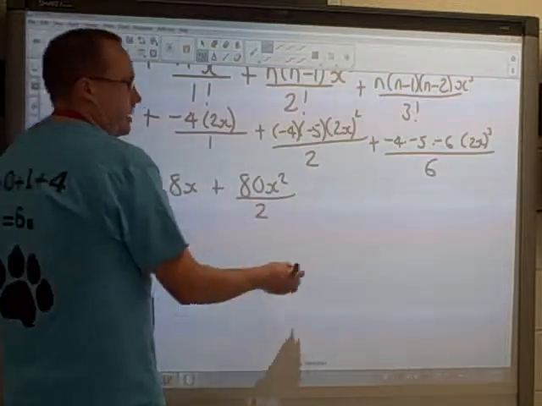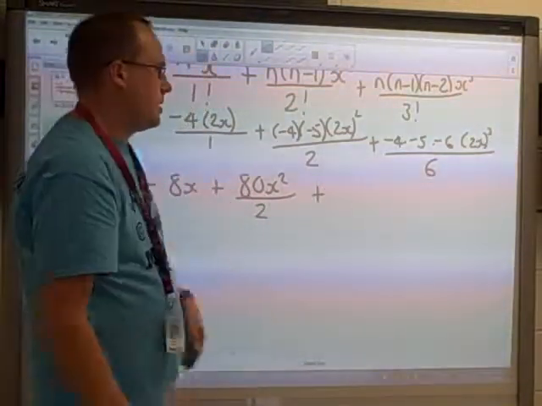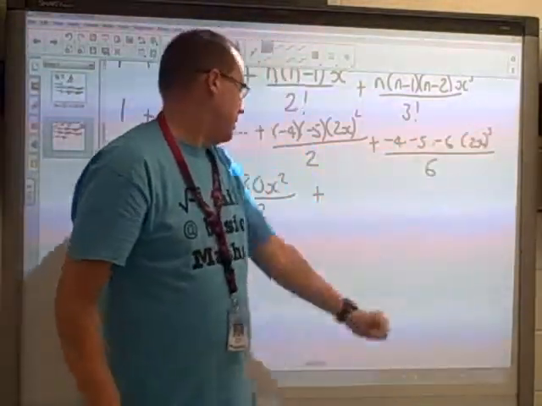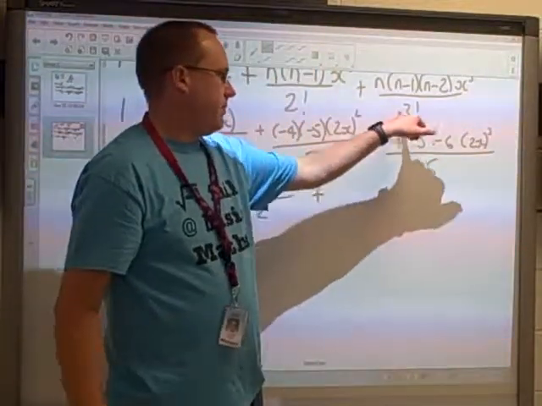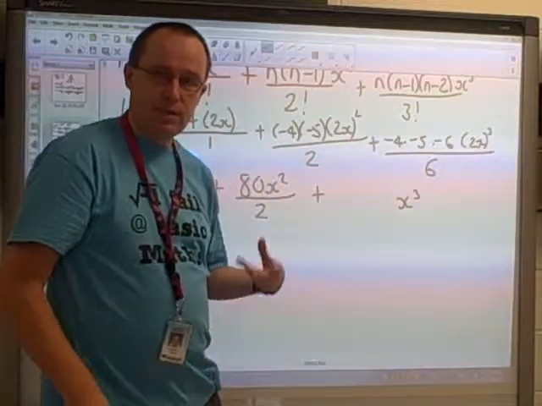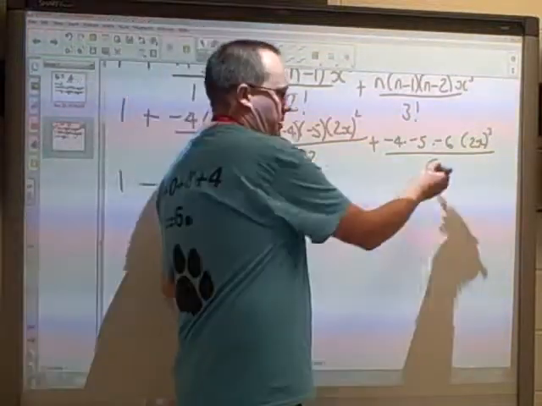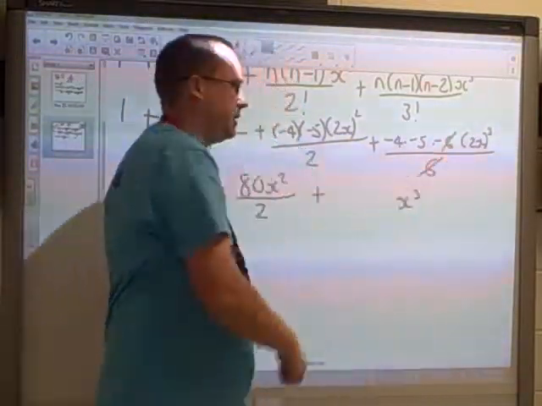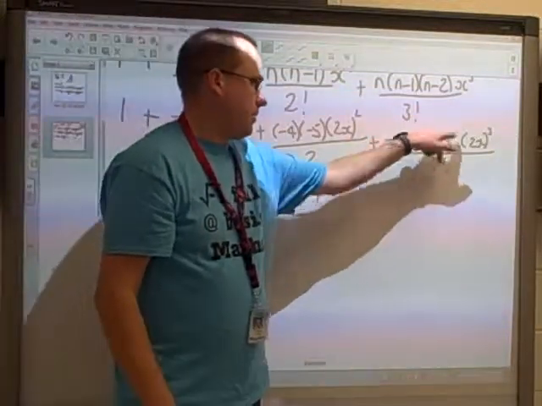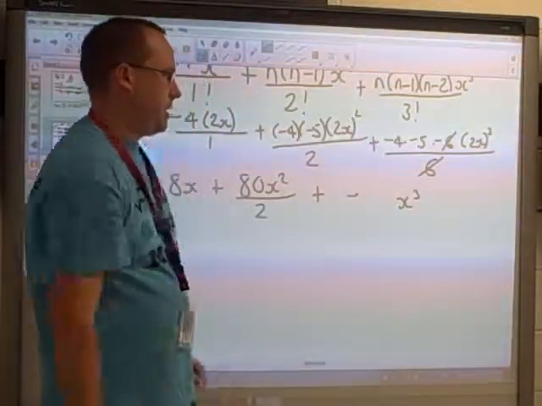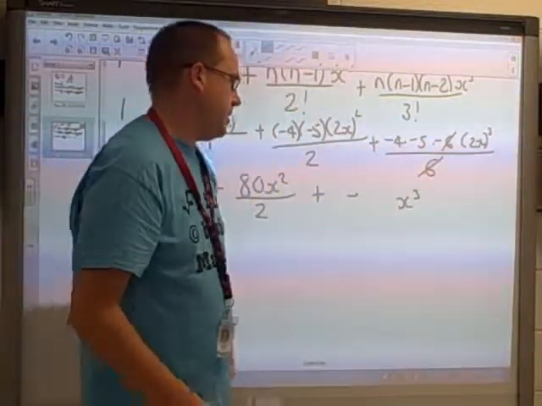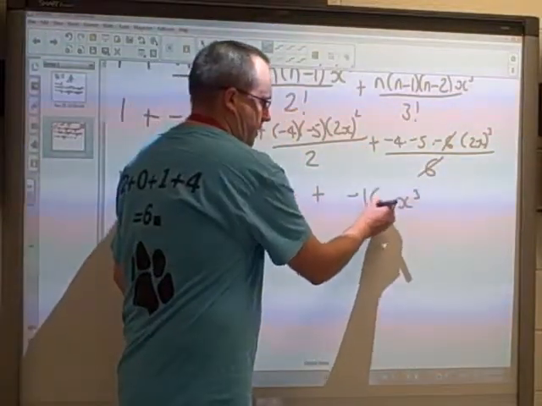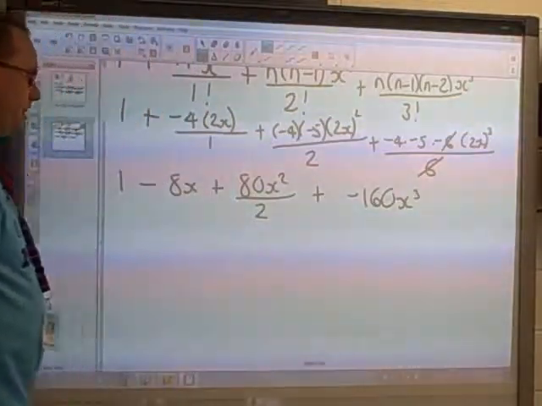over 2. And on this over here, we've got 2 cubed, which is going to be 8, times by negative 4 times negative 5 times negative 6. Now, if you can do simplifying as you're going along, you can make your life a little easier as well. So I can see the 6's cancel here. I got 3 negatives multiplied together, which is going to be negative as well. So I got positive 20 times by negative 8 here. So that's negative 160 x cubed.